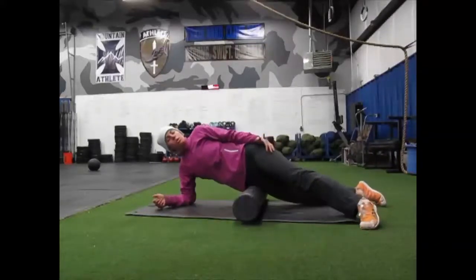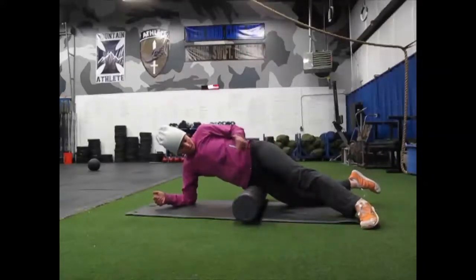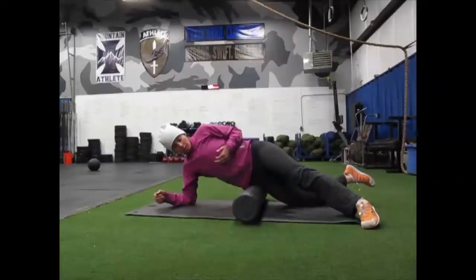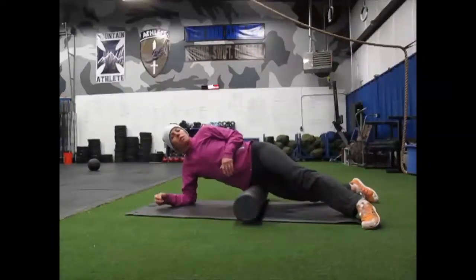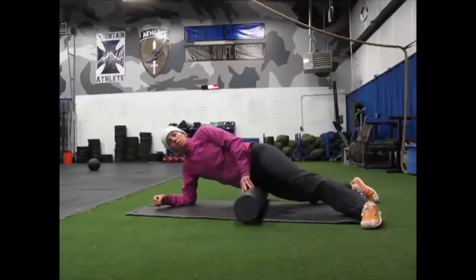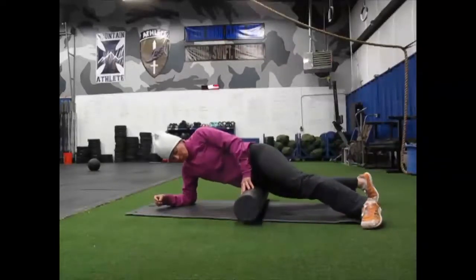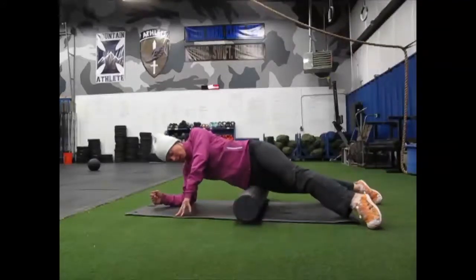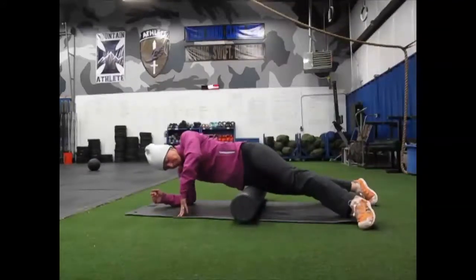If that feels a little awkward to you, you can also press your knee into the floor so you're resisting hip flexion, and then you can relax and sink into it. And that's kind of the easier modification if this is a really tender area. And we're just working back and forth, rocking the entire body as a unit over this spot.